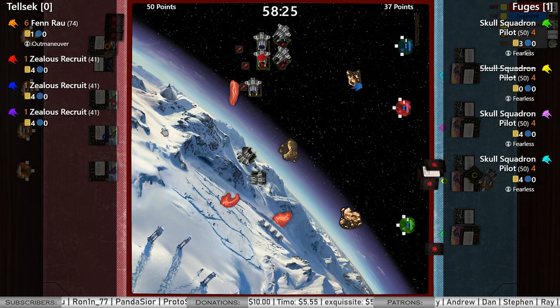Whole lot of stress on this end of the board. These are the Zealous recruits that have to move first, followed by the Skull Squadrons. We have another one down here.